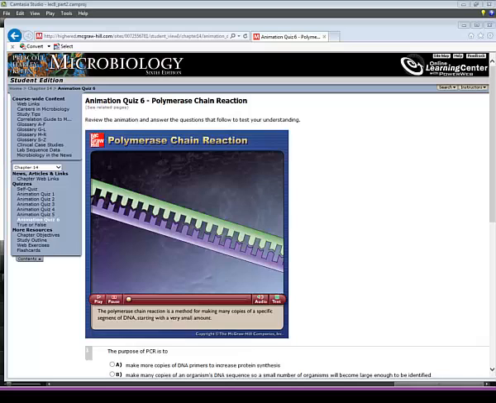The polymerase chain reaction is a really simple and elegant technique that was developed by Kary Mullis when he was working for a company called Perkin-Elmer. And Kary Mullis is an interesting dude. He actually won a Nobel Prize for this development, and has also been a very outspoken advocate for the use of LSD. So, interesting guy.